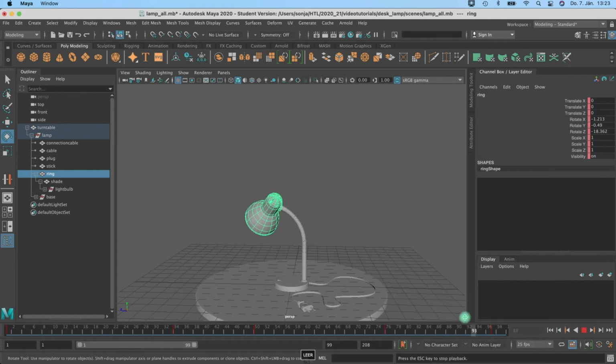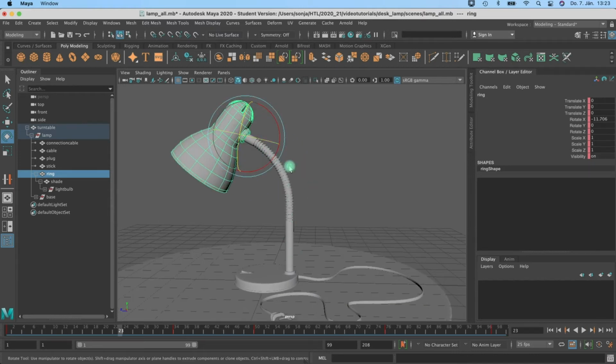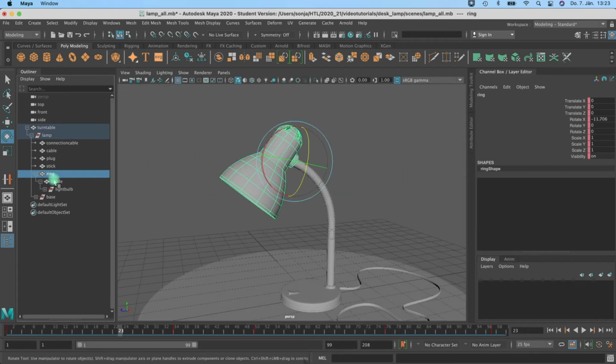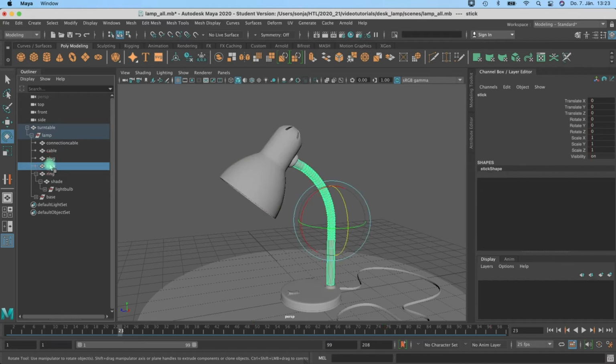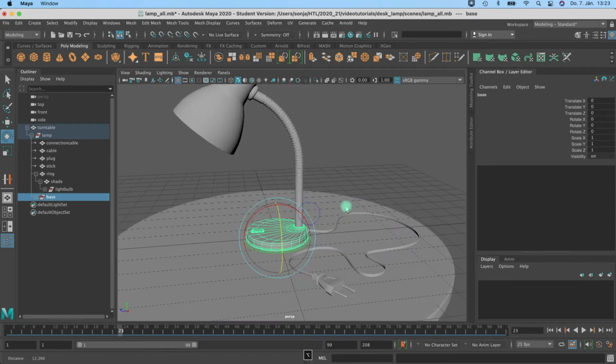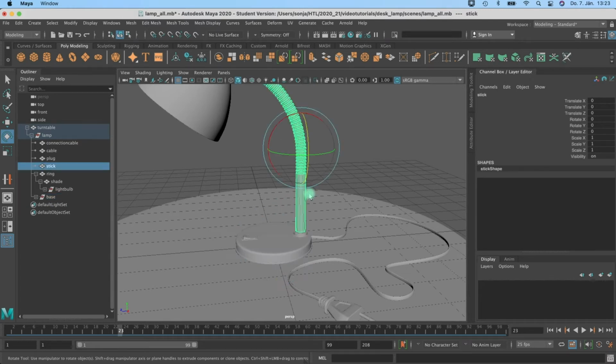It would be cool, of course, if I could bend that one, and that is a little bit trickier, because you can animate quite a lot of things with just this simple way. Select an object and move it. Of course I can move the whole lamp around, everything with that kind of animation.